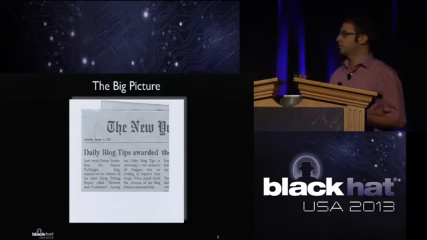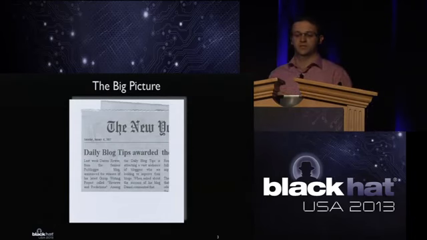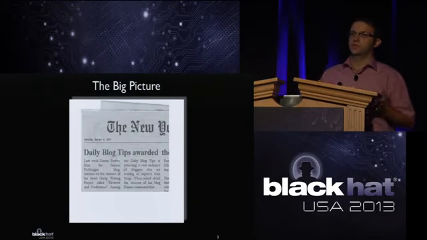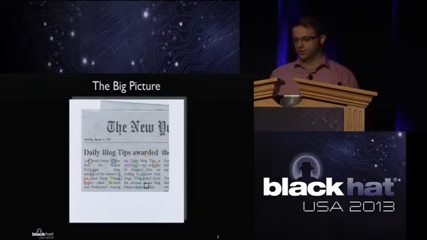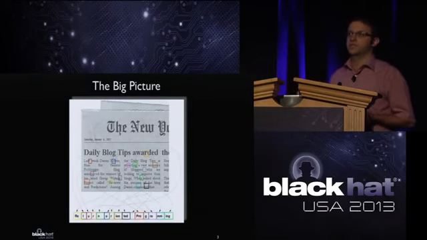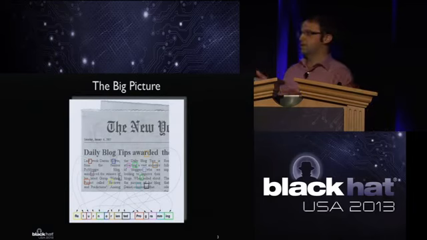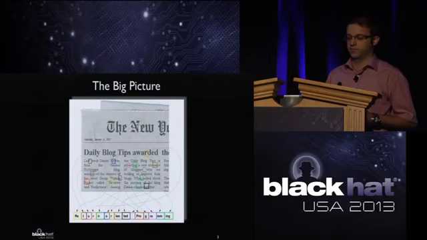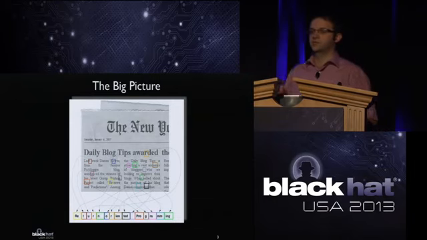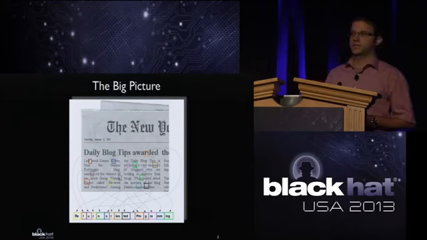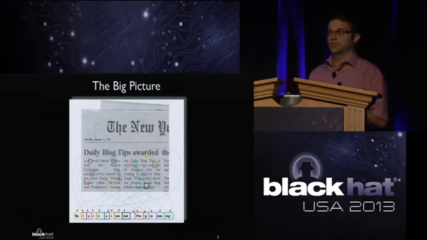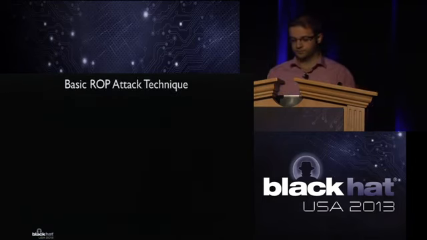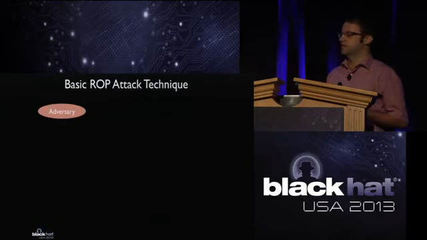A good analogy for code reuse attacks or return-oriented programming is a newspaper article. Consider this article that consists of a large number of letters that form words and at the end sentences. If we now are able to extract a couple of letters and combine them in a malicious way, we can derive new words that have never been intended by the author of the text. For instance, in this example, we have the new word return-oriented programming. And this is actually the basic idea behind return-oriented programming. One has only to replace the letters with machine instructions, meaning that an attacker can generate new malicious programs out of existing benign programs. A more technical view of the attack is shown on this slide.